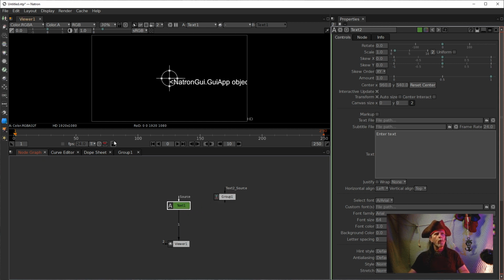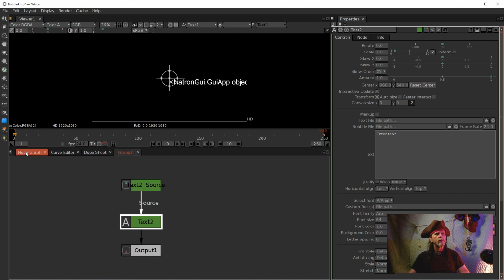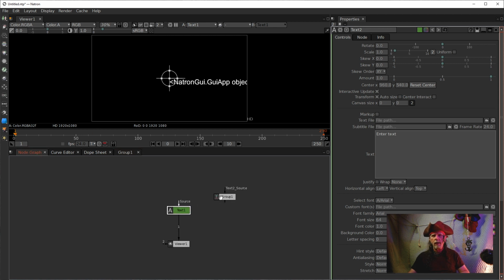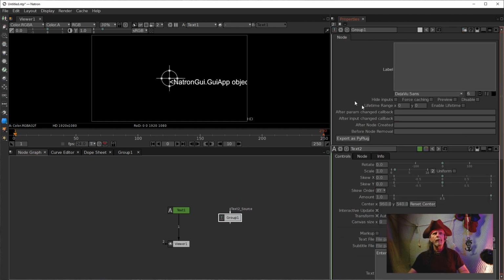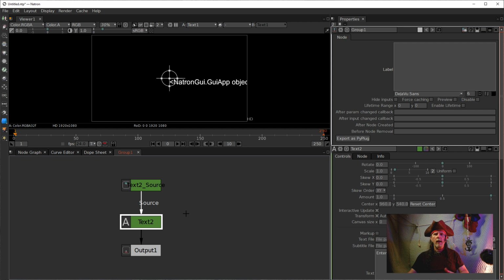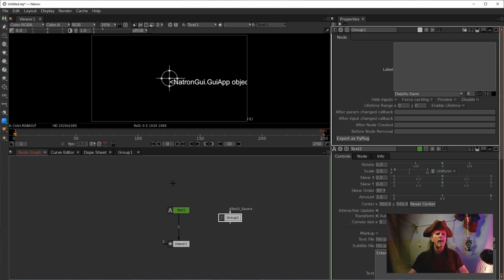In order for this text node to talk out to this other text node that's outside of the group, it actually has to go through the group itself. We actually have to create information inside of this group that talks to the subcomponents, and then this group actually does the communication with the bits outside of it. And that's how it works, because otherwise the problem is if we had a text1 inside of the group, we would have a naming conflict. We would have a text1 in here, and we would have a text1 out here.